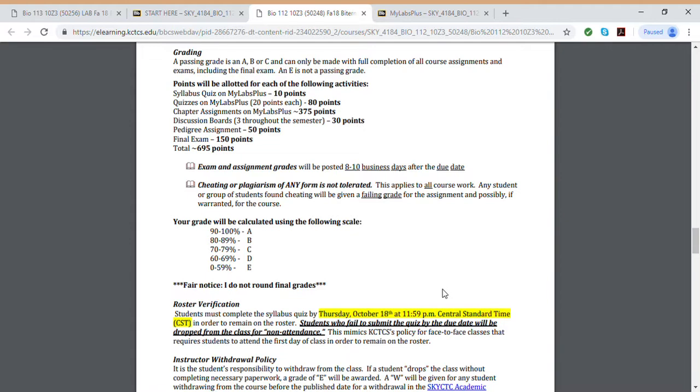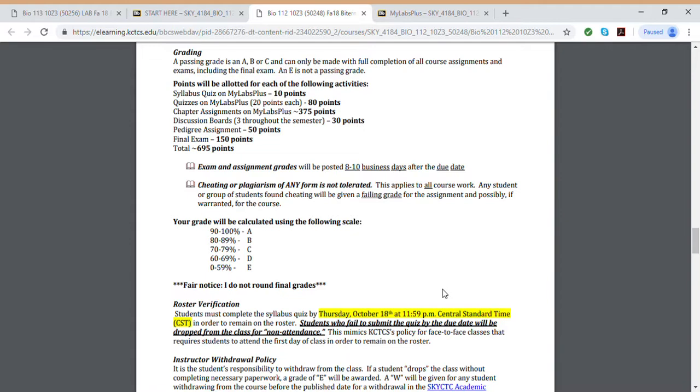Another way to fix that is to just use a different browser. So if you have Google Chrome, then use Internet Explorer instead, or Mozilla Firefox instead, and then it should work. But clearing out your internet search history is the fastest way to do that. If you do have trouble with anything, please let me know. Otherwise, I'll have no idea, given that this is not a face-to-face class, and there's no way for me to know if you're struggling in this course unless you communicate. So my email is always open to your emails.